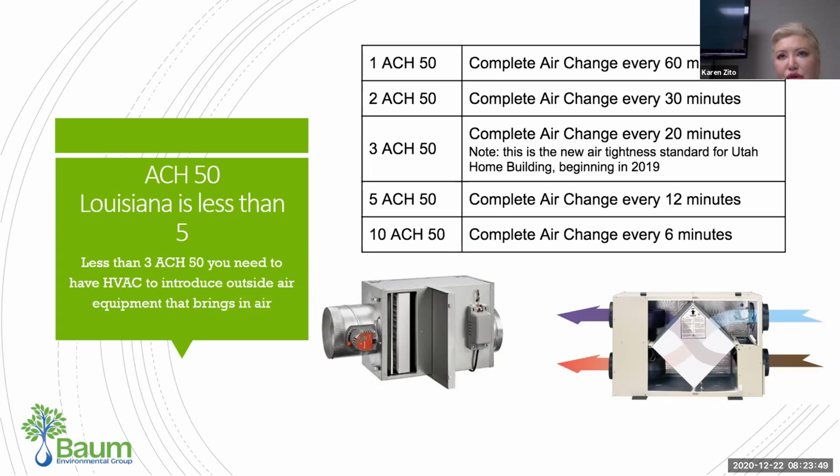If you have a blower door guy, which is why I recommend having a ResNet rater when you do a blower door test, there are some things that are kind of critical with your air conditioning unit and other components in your house that somebody with whole house knowledge and more detailed knowledge can help you out with, because a lot of these conditions can hurt the house later on.